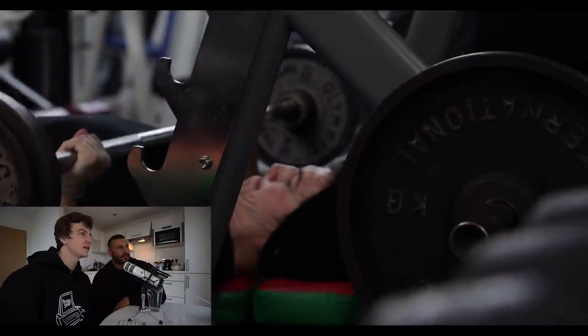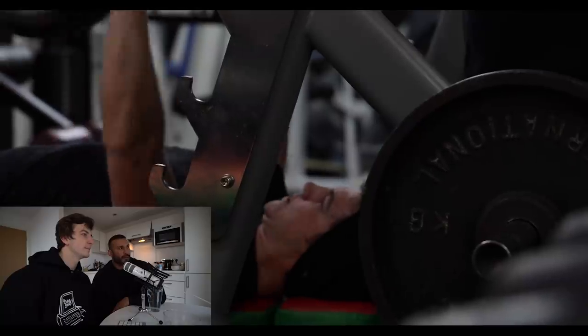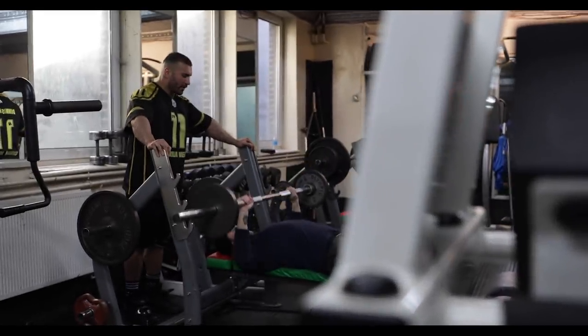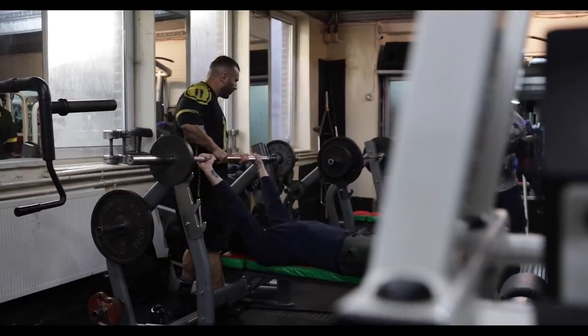50 kilos on the bar. What are we saying? I think you're moving pretty well there. Wrists are kind of straight? Yeah, it's the best I've seen you move. There's some serious technical progression on this one. You can see hitting the highest point in the chest over there, coming over the shoulders. Those are good reps.